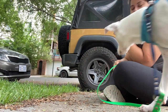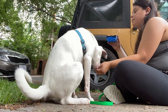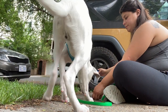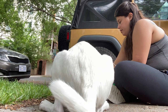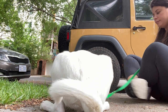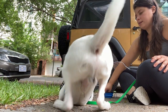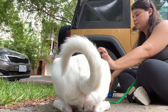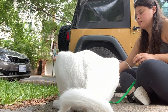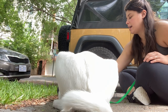See if I can get him to calm down. Drop on the stick. Good job. Yes. Good job. And I'm going to put the treats here. And I'm going to offer him a treat from the bowl. And I'm gonna do a pet. Pet. Yes. And as long as he's sitting down and laying down, he's gonna keep getting treats from the bowl. Pet. Yeah, good boy.